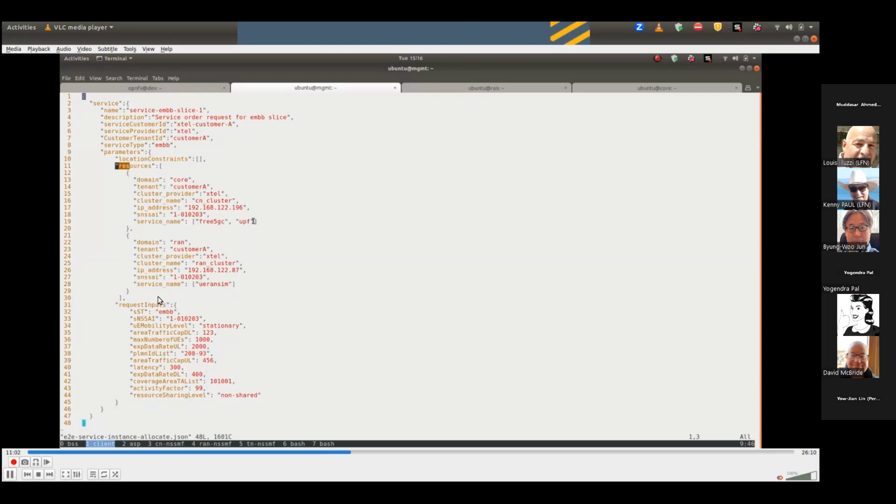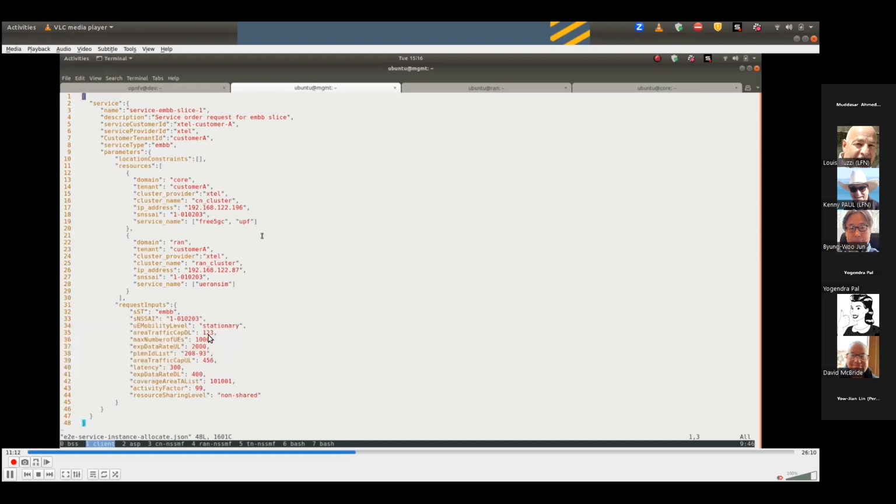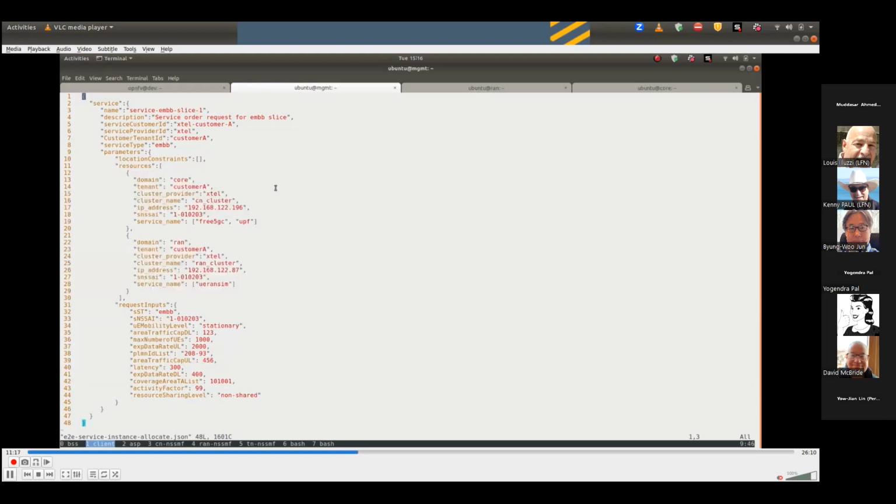Okay. And these are the parameters for the slice characteristics. So through this, your operator is telling that I wanted to create a slice which should have this as a characteristic. And this is what needs to be honored by the underneath infrastructure and the stack, which is free5GC and UERANSIM in this case. So a lot of these parameters are not supported today by free5GC and UERANSIM.